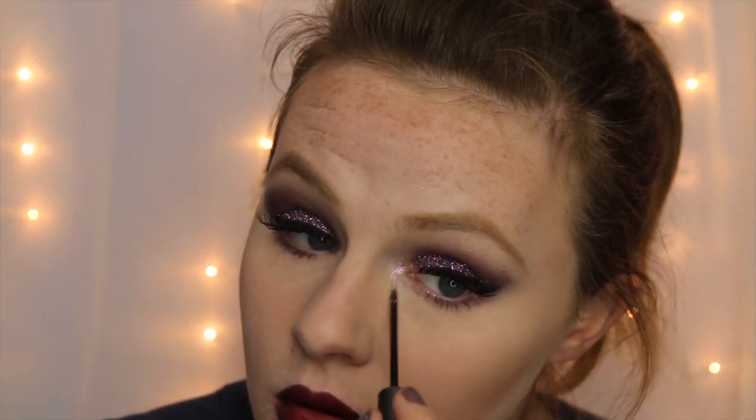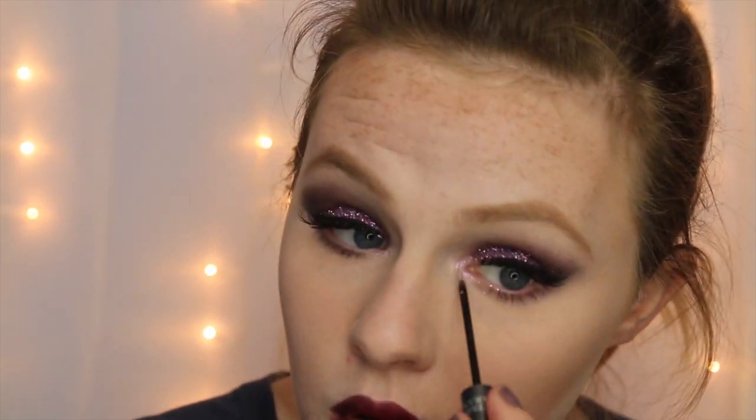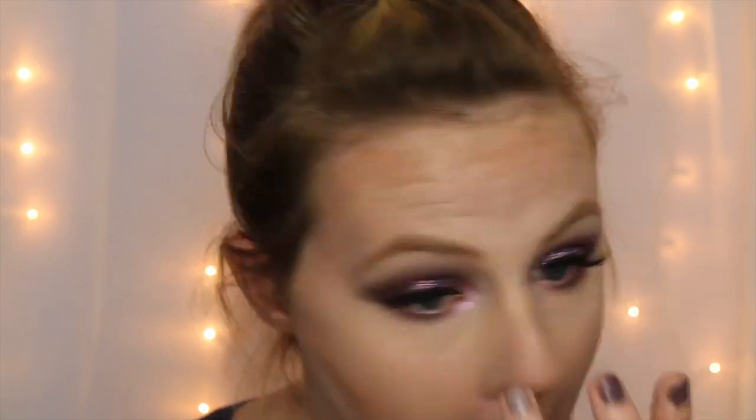Now this next step is completely optional, but I just use the Tarantino little glittery eyeliner in the inner corners. But of course you can use whatever you have. And that is the finished makeup tutorial.